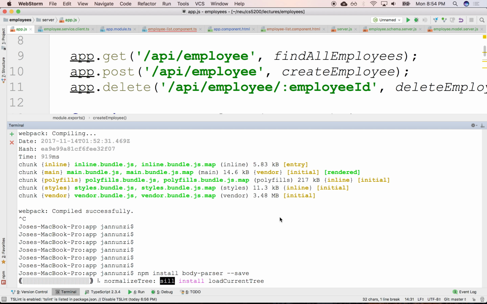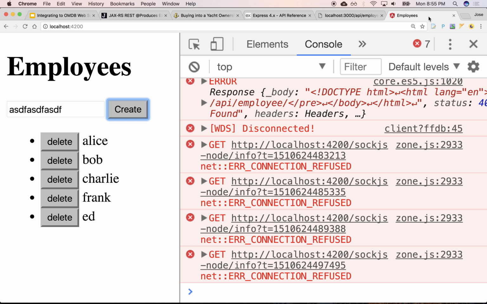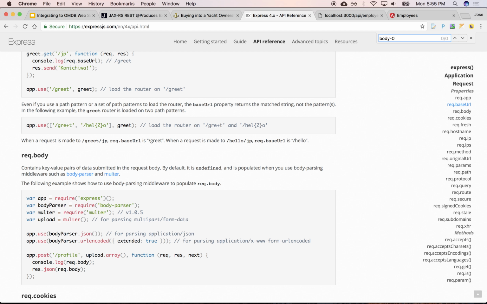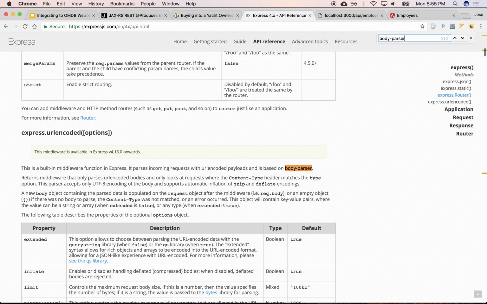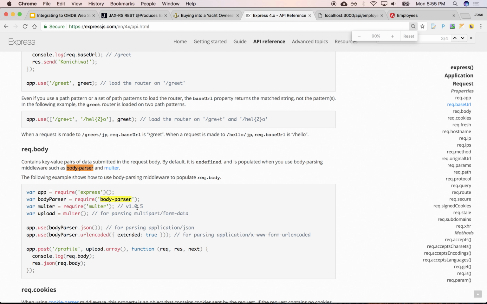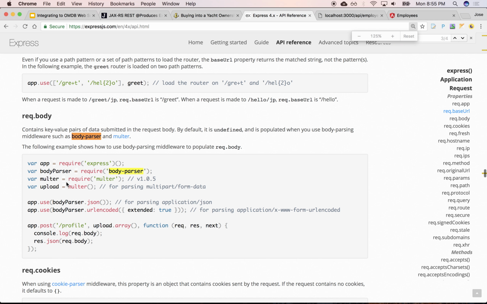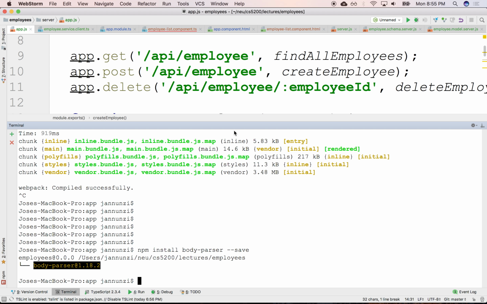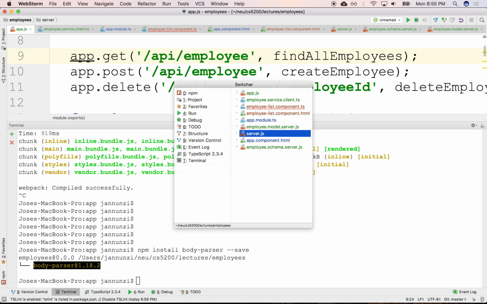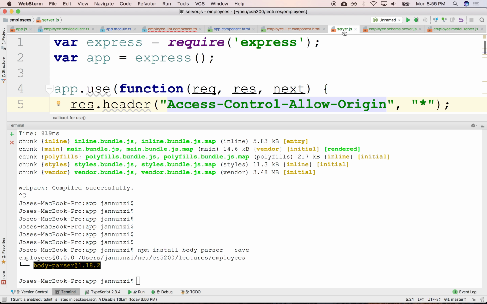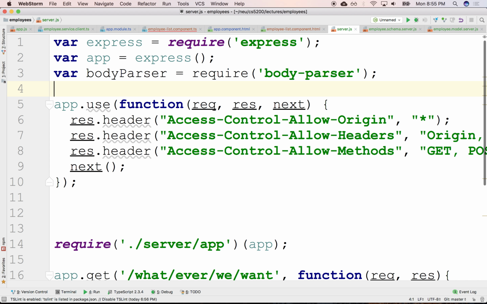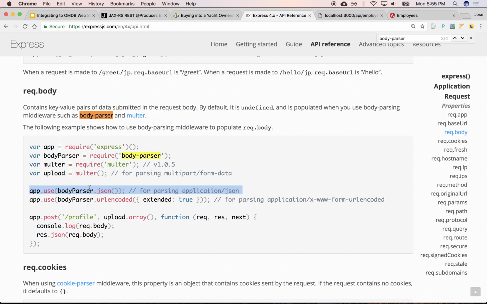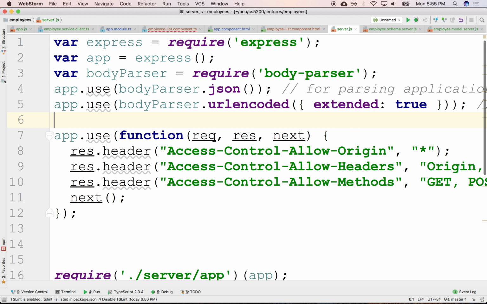And we need to configure it too. It's configured right here. Let's look for body parser. There it is. Let's load that in our server. Let's go back to our server. Right there. Let's load our body parser library at the beginning. Okay, there it is, body parser. And let's configure it. Let's turn it on so that it knows how to parse JSON.